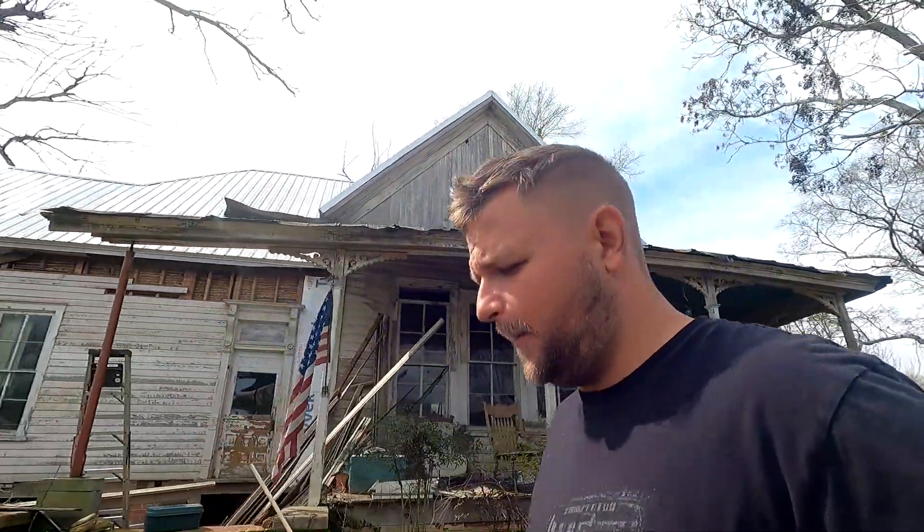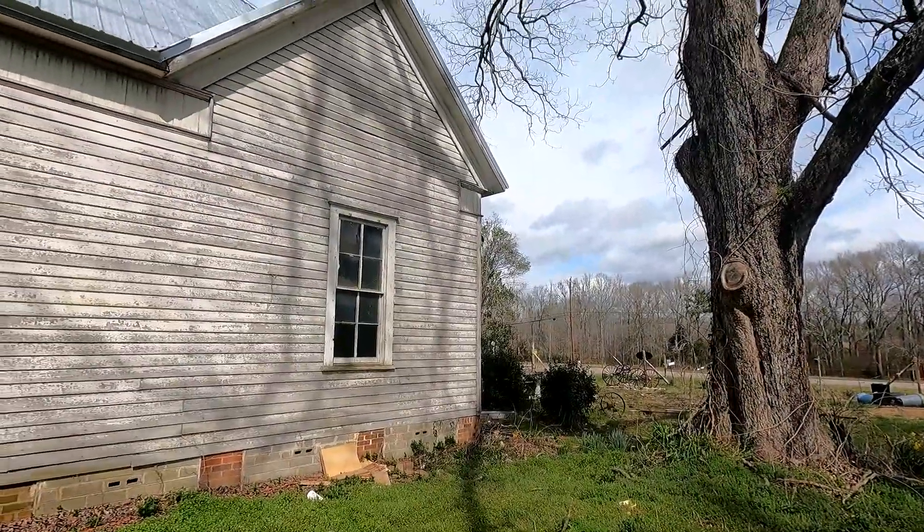What's up everybody, it's Robert coming to you from the old bird farm. We've been clearing so much land over here that I've got the clearing bug and just want to keep going. That's what we're going to do today, assuming the rain holds off — it's been sprinkling, just being Georgia for the past couple days. Before we get to work, let me give you a quick recap of what we've cleared.